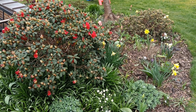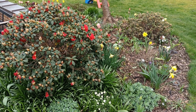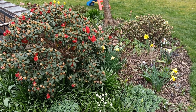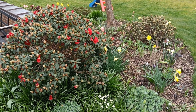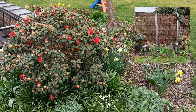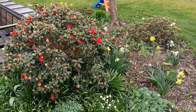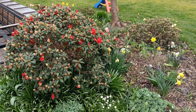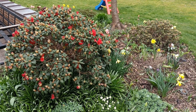I am actually thinking about moving this rhododendron because this bed is mostly kept in orange and purple colors when the summer flowers come, and therefore I don't really think that it fits this bed very well. I have the other bed, the one that I call Japanese, even though it's not very Japanese, but that has the reddish colors. So I actually ought to exchange the two rhododendrons from these beds with each other, and I just need to figure out if that's a task that I'm willing to take on maybe this fall, or if I am just going to live with it.